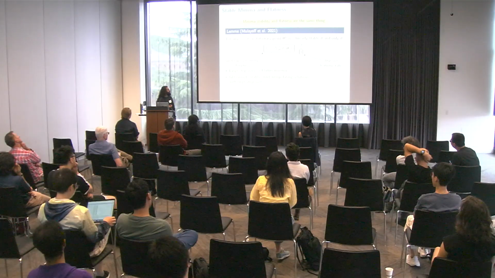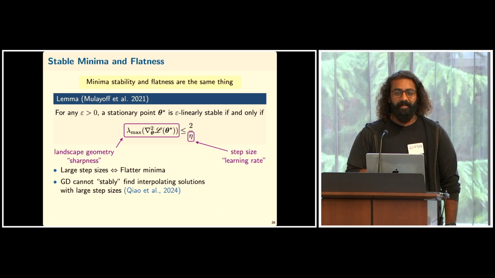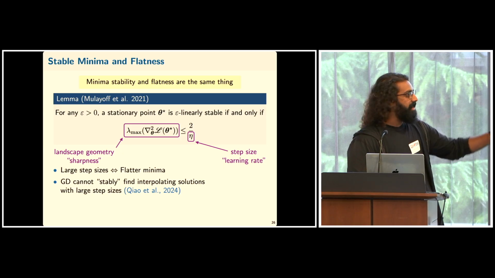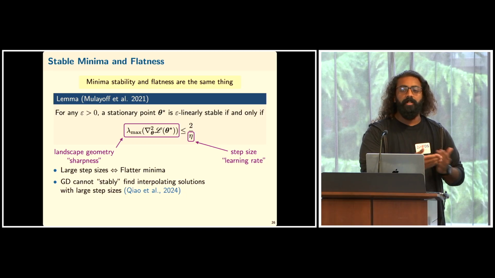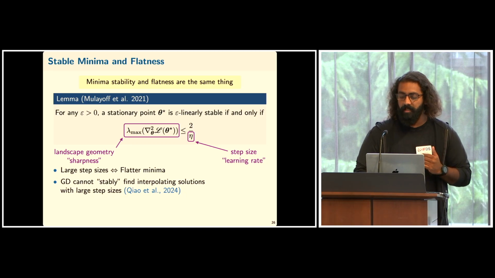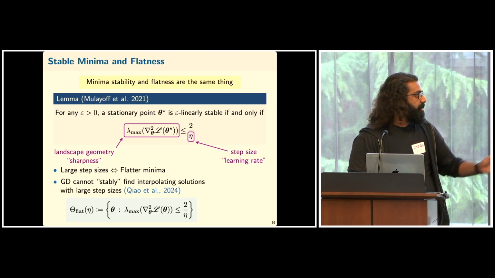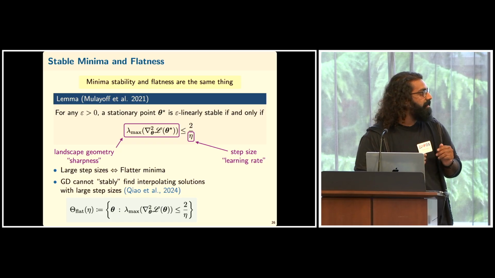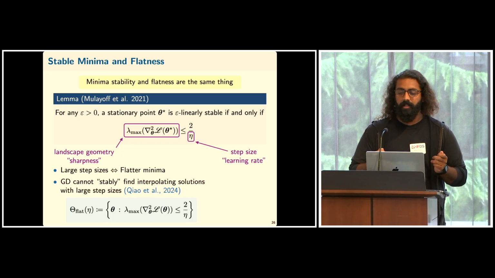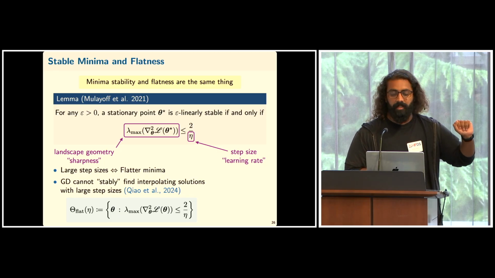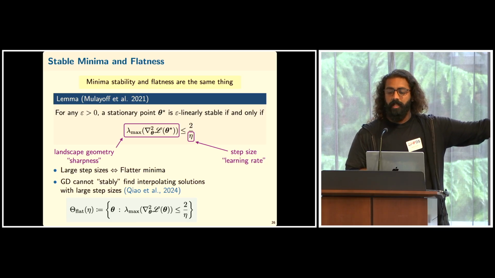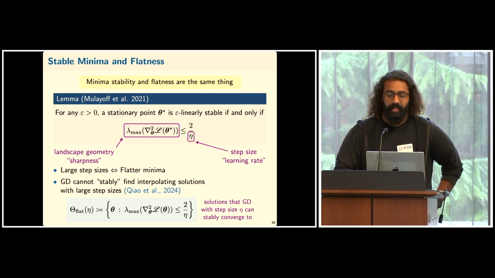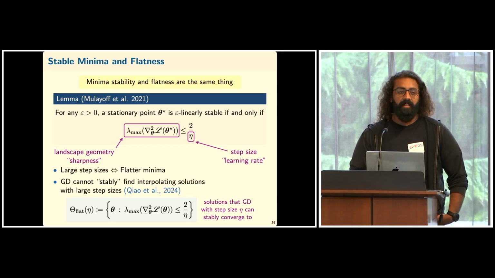So essentially what this shows is that large step sizes are related to having flatter minima, and this is actually the idea that this Chow et al. paper ended up using to show that, unless your step size is sufficiently small, you're not actually going to end up interpolating your data. With this, we decided to define this class we'll call theta flat of eta, which is a subset of all of our neural network parameters where we have this bound on the Hessian. We're going to analyze properties of neural networks that are realized by this subset in parameter space to prove our results. And these are, in some sense, the solutions that gradient descent with step size eta can actually stably converge to.